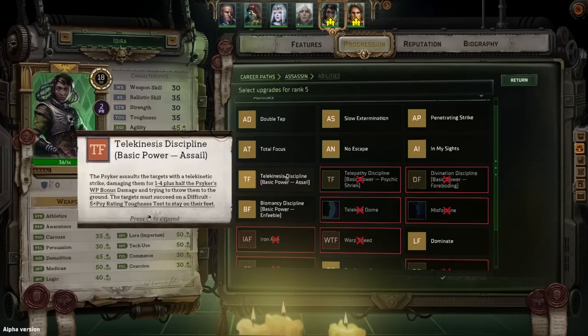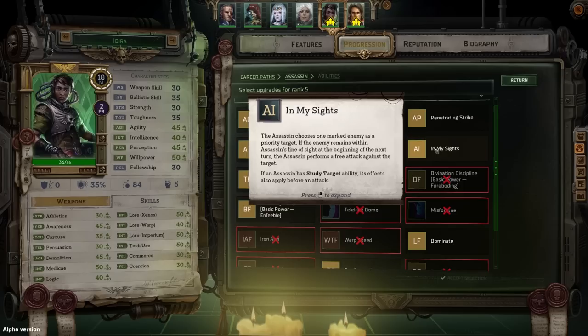But that said, we are an assassin. I feel like we should at least dabble in the various assassin abilities, so let's go with In My Sights. That one might make it a little easier for us to get more use out of the whole assassin mark thing. At least in theory.